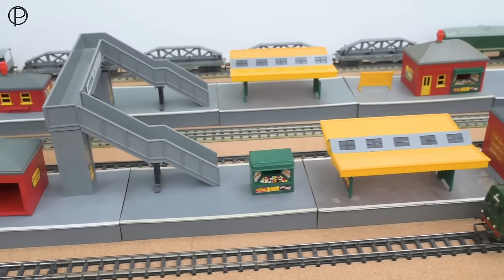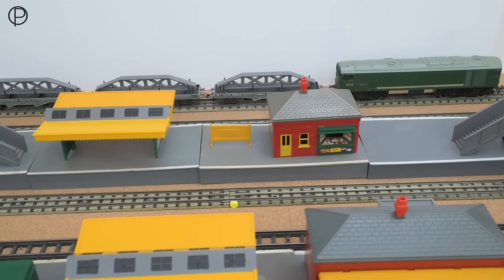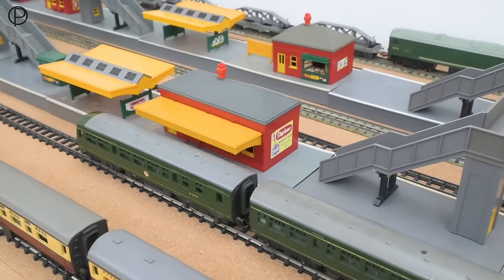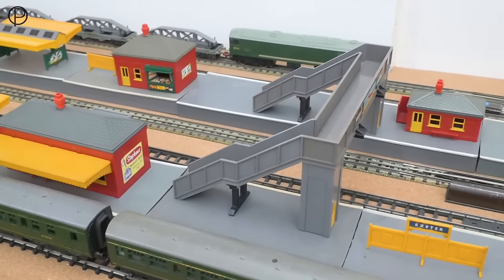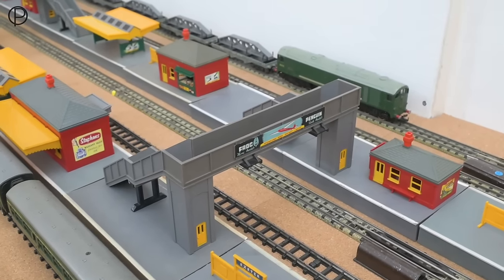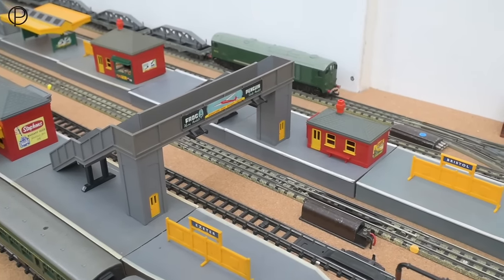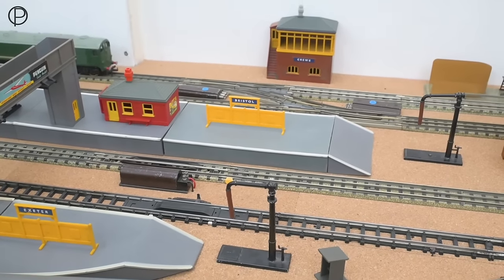And what else have we got? A small board or station fence there. That building was there for a while. And I think that one is another ticket office there. We've got some nice advertising on the sides of that. And I've found some other bits of a bridge that's combined with the bridge I had, and some other bits I found. We've got all the proper supports under the walkways, and the smoke deflectors underneath. Some more name boards. We've got Exeter and Bristol.